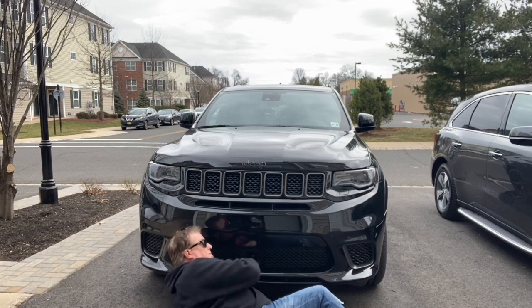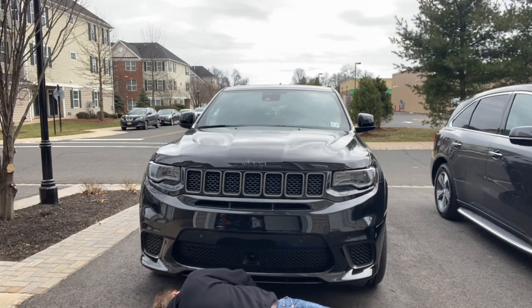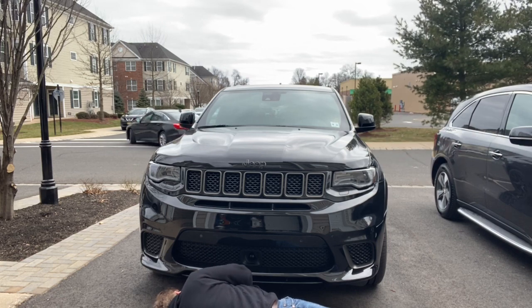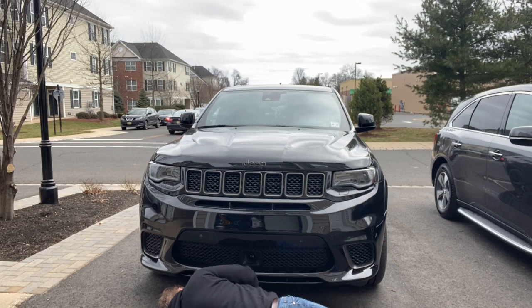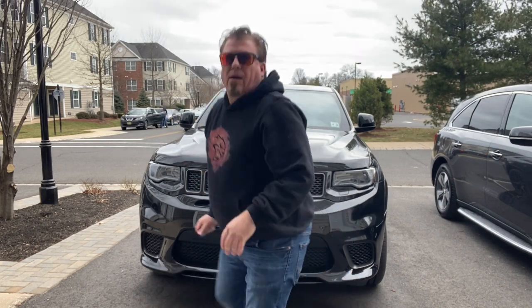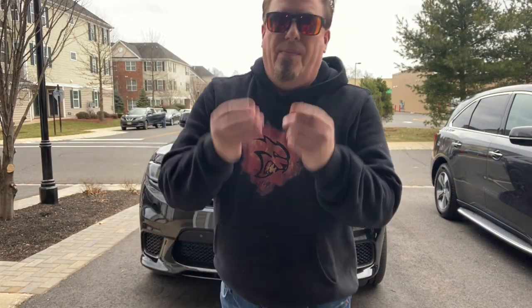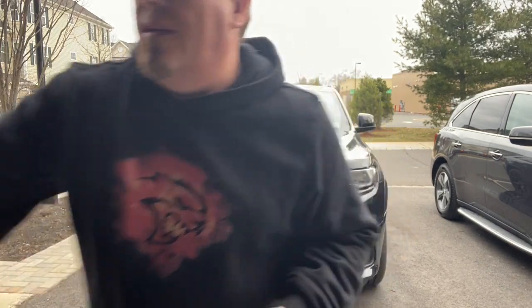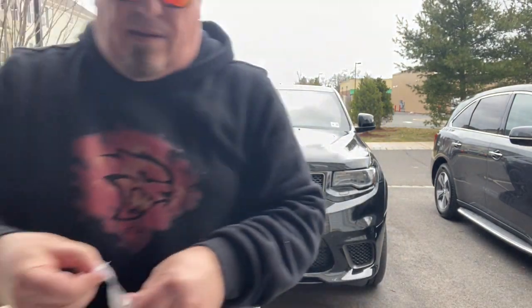One bolt's done. Next bolt. Okay, whew. Not used to just laying on the ground like that. All right, so these are the bolts that I took out. I'll show you the bolts that we are gonna install here.